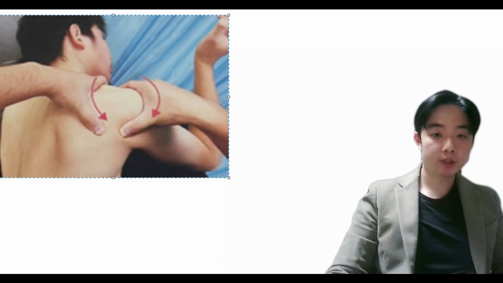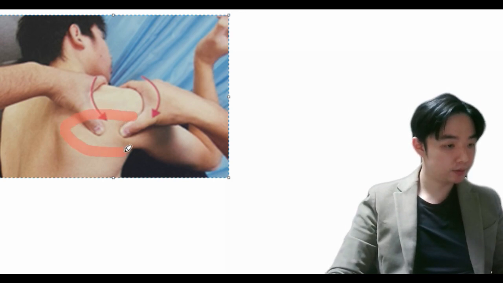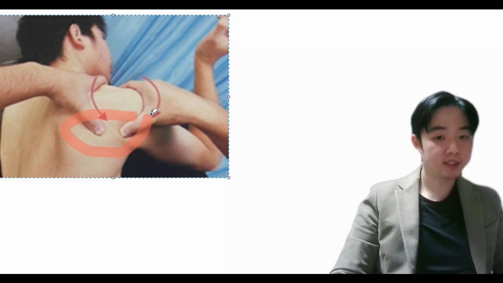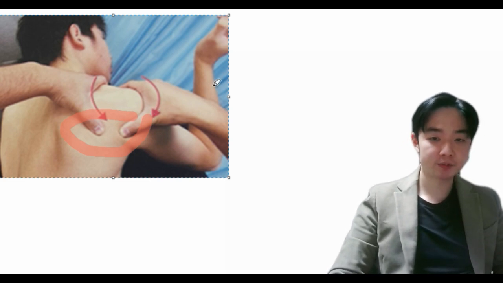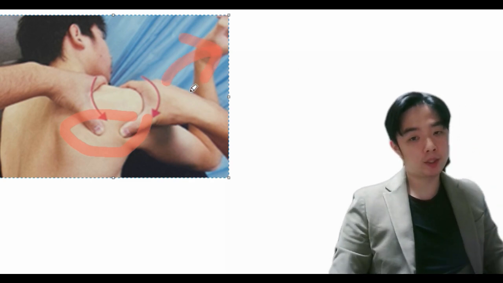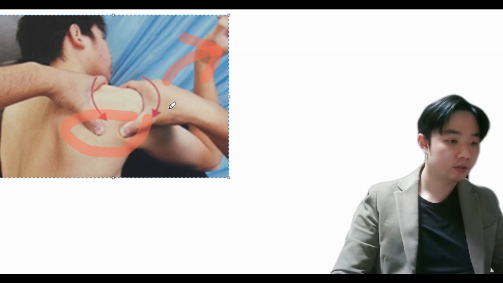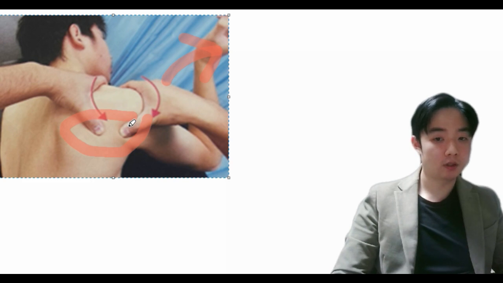By observing with ultrasound, it can be seen that the infraspinatus muscle contracts in a similar way as the supraspinatus muscle during external rotation of the shoulder joint. Therefore, during external rotation exercise, it is helpful to guide the transverse fibers of the infraspinatus with the fingertip towards the inferior side.